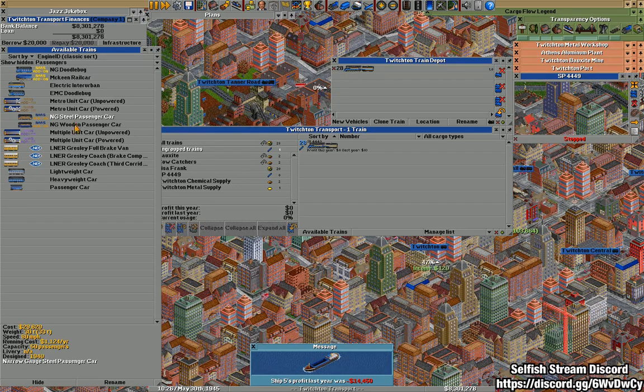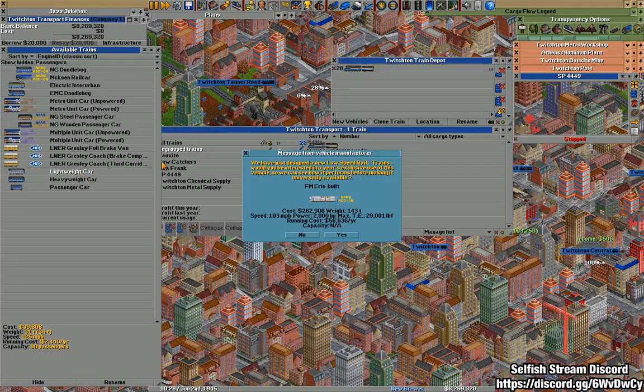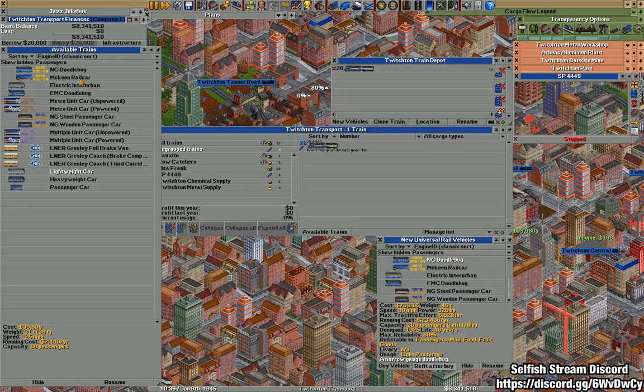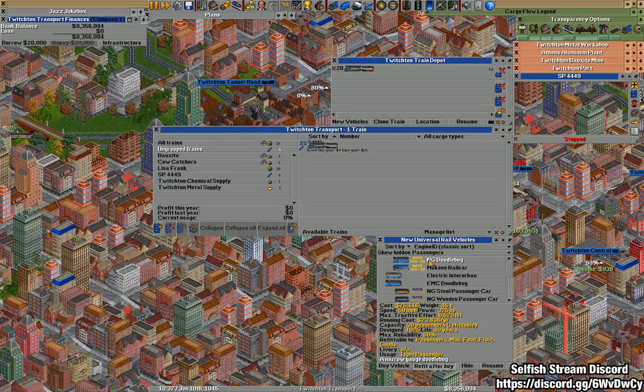Steel passenger car? Wooden passenger car? That doesn't look right. I think it might be the lightweights. FME rebuilt. FC, ACF Brill IC41. Nope. Well, we'll use these in the absence of... Where's... Why can't I... Wrong dialogue. Obviously, that would be what I did.